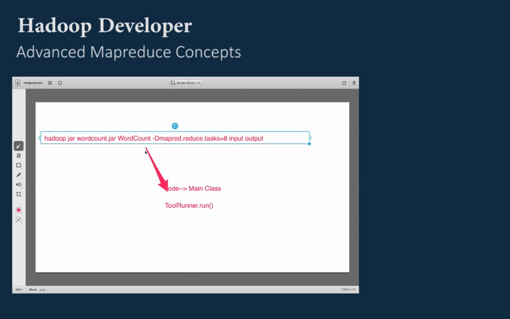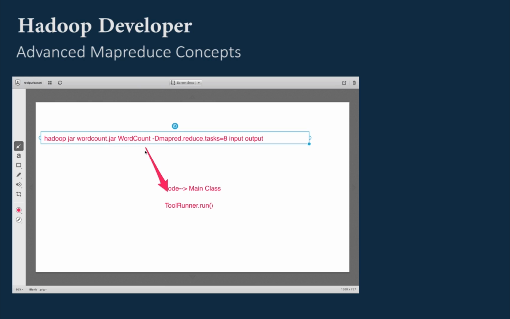And then later from the command line we will say, let's run this program with number of reducers as 6 or 8, and we would find that without changing the code we would have 8 reducers or 6 reducers, and we will have 6 output files.